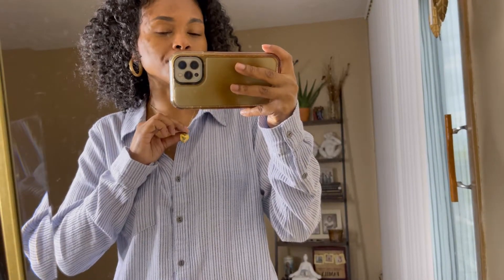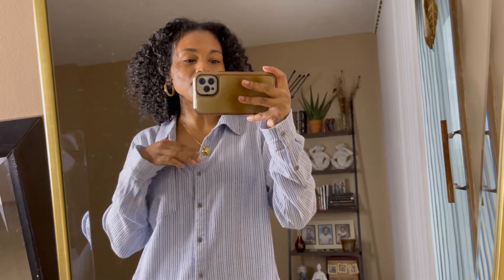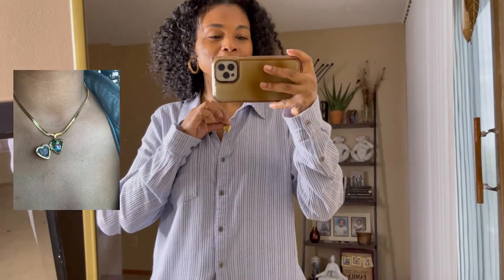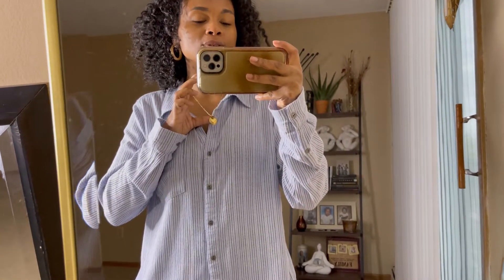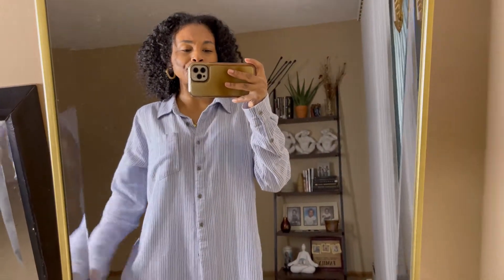This charm did come with a chain, but I felt the chain was a little too chunky for today's outfit. So I just took the charm off and put it on my Miranda Frye chain. It has my birthstone — it's an emerald little gem sitting on top of the locket. It's also a locket so it opens and has two pictures of me and her. Super cute. I believe she got this from Essie's. Nice little Mother's Day gift.